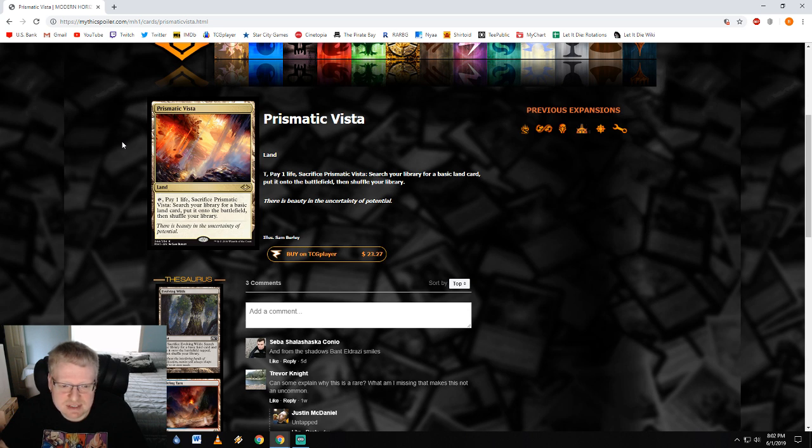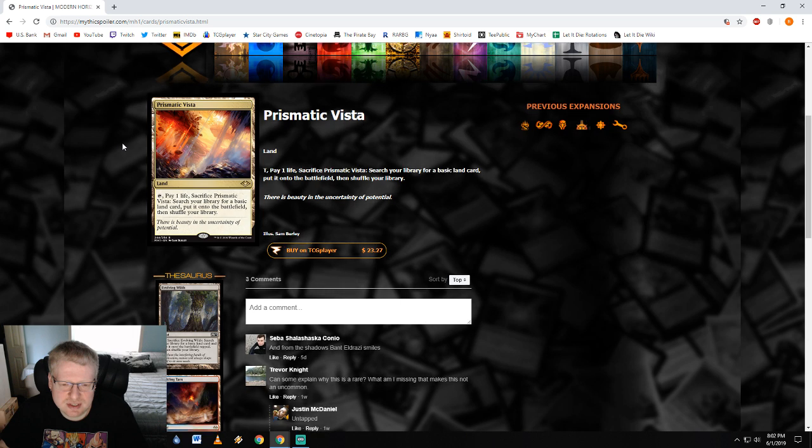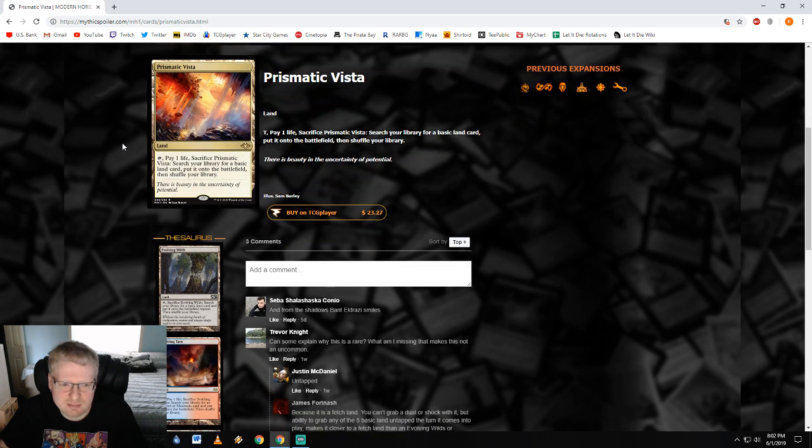Prismatic Vista seems decent. I don't know what decks would actually play this card, but this guy's saying Bant Eldrazi. I play Bant Eldrazi, and I don't know if I want this card, because typically I want a shock land. I do play 1 of each basic land, but you can get those with normal fetch lands, so I don't really need this card. I don't know a deck that would play this card. I'm not sure.